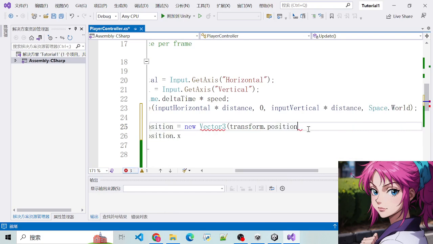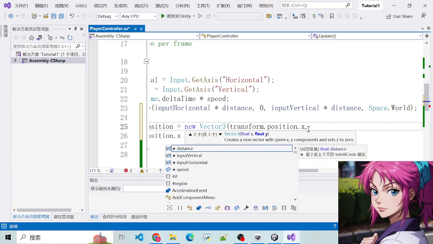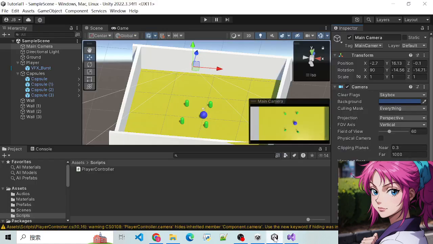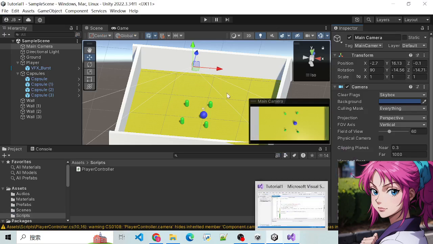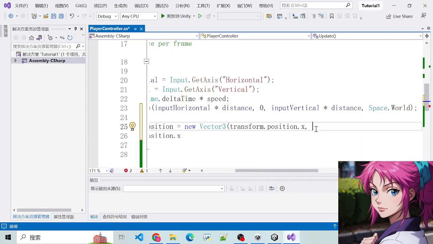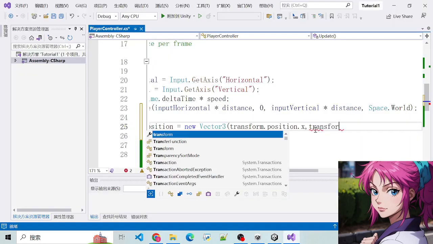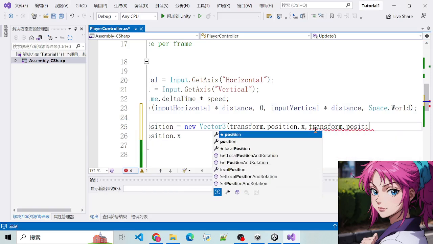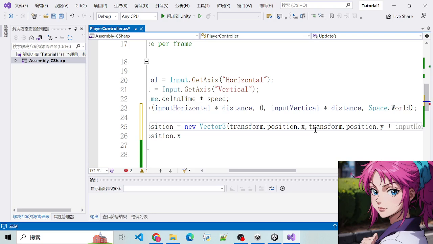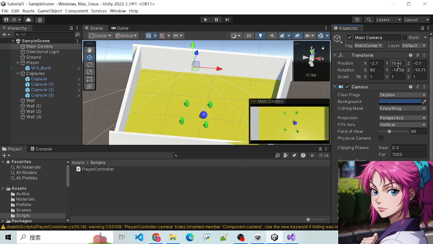Because I don't want them to be exactly the same, we can say that there is a y-axis pointing upwards. So the y, we need to make it a little bigger, for example, let's say 16.